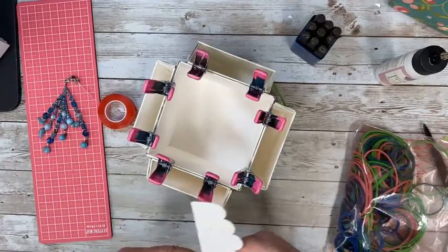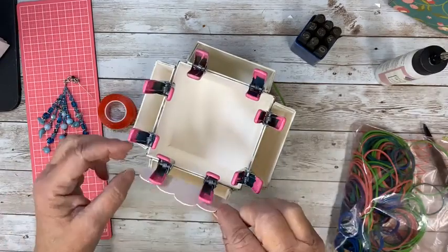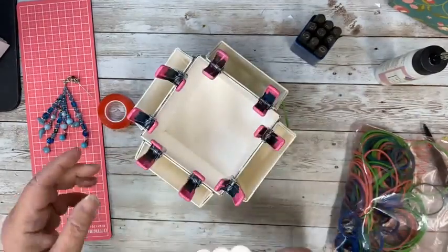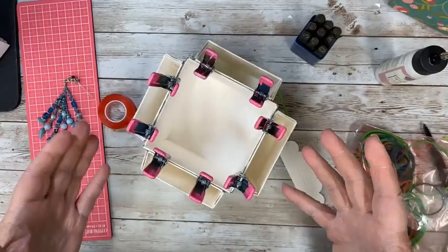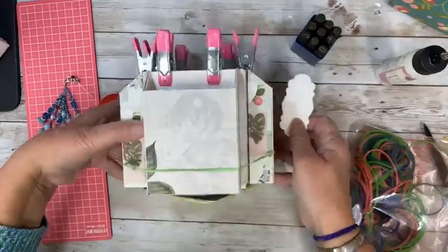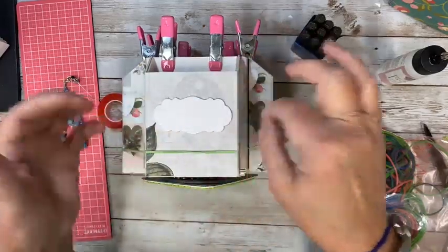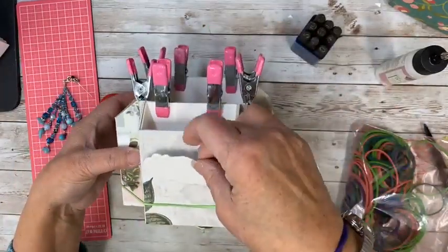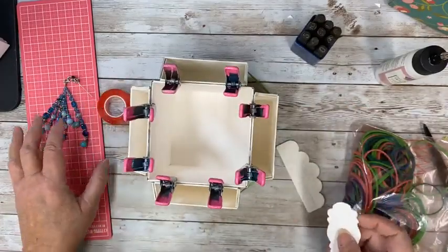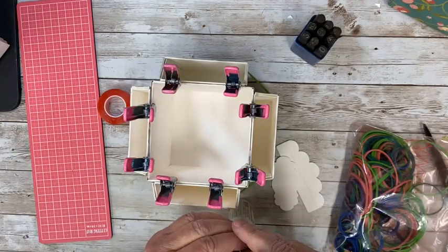The other thing you can do — some people did this — was they chop this down and use it as a little accent in the back, inside, to give it a little shape. The only thing was, I'm more of a functional person so I didn't want all those things getting in the way. It's really pretty though. So you could do a label here — that's one of the ones we cut out. You could letter on here or stamp on here, write whatever, if you want to keep everything always in that compartment.